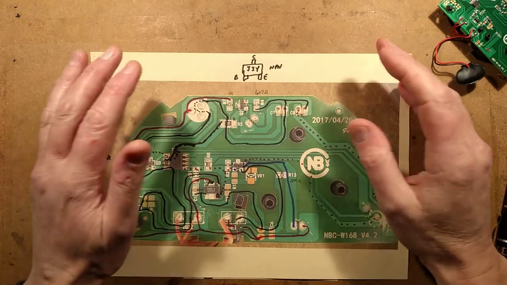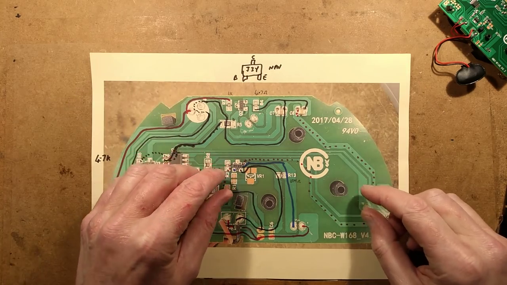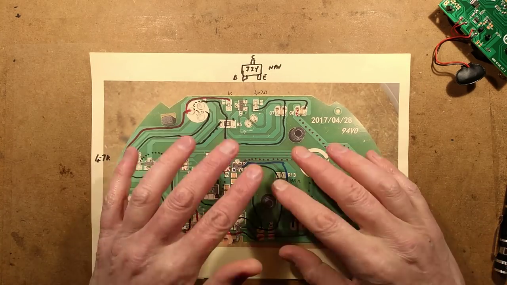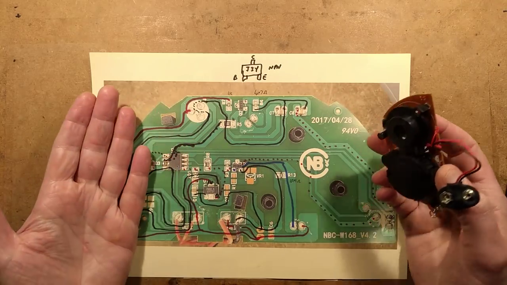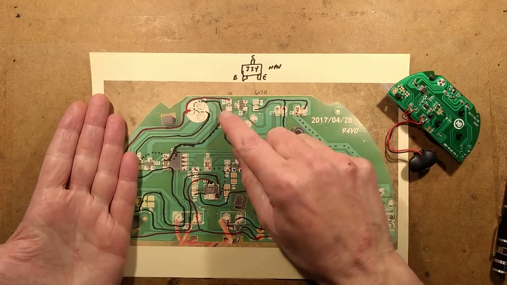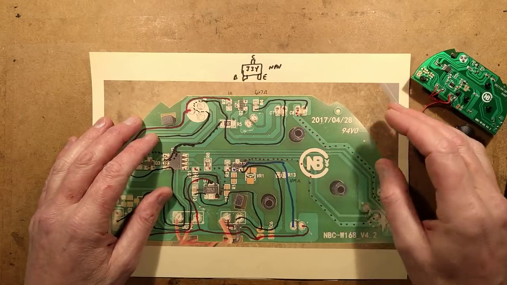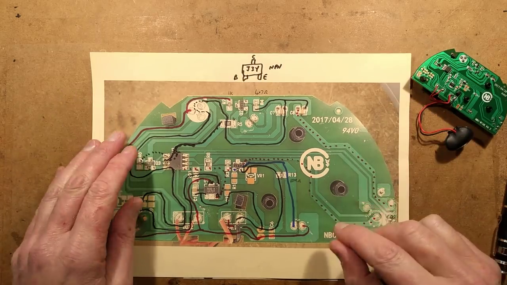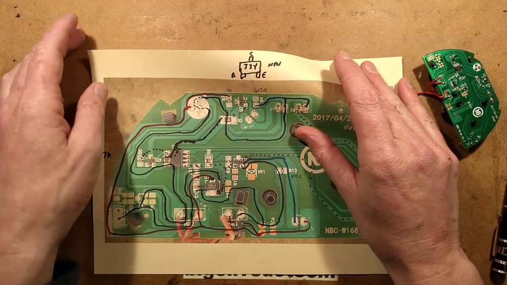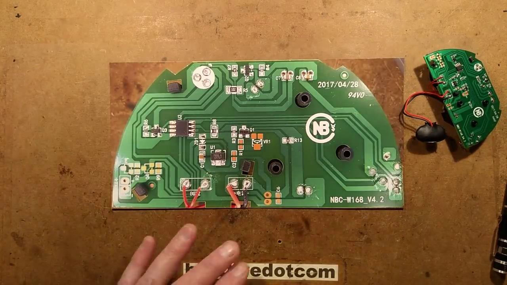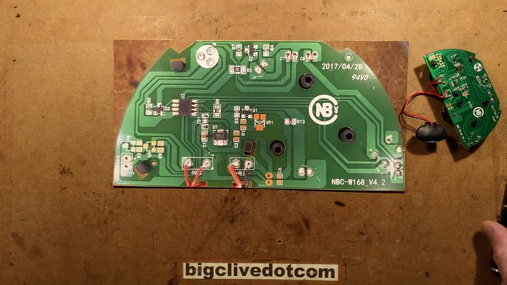This would have been so much easier if I hadn't screwed up quite badly and mixed the light emitter with the receiver up. Because the circuitry did not make sense immediately and I was thinking, what have I done wrong here? I thought, here's a little cluster circuitry and that will be the receiver section. I kind of assumed that, I was wrong to assume that. It's sorted now, I've sorted it out and it's really straightforward. So let's get rid of this that I've doodled all over and cut to the lovely glassy picture of the circuit board and we can explore it together.